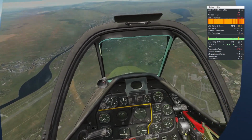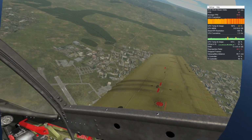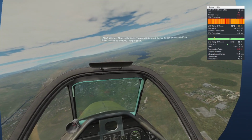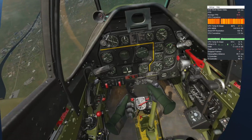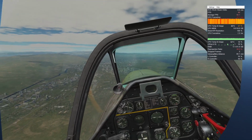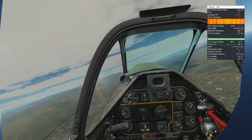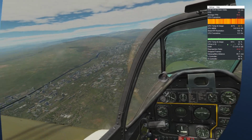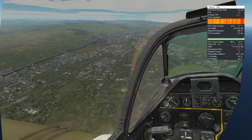And we're getting a very respectable 43 frames per second on average. That is really good, because you know, DCS is very resource hungry. This looks so good. You know, the Reverb G2 is so crystal clear, and on 100% resolution, this is amazing.